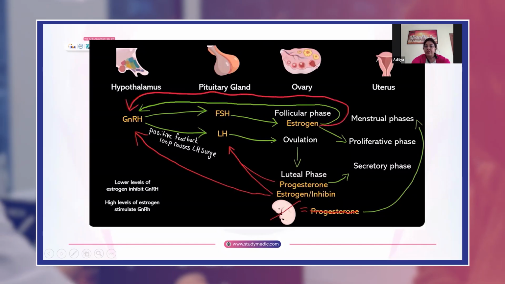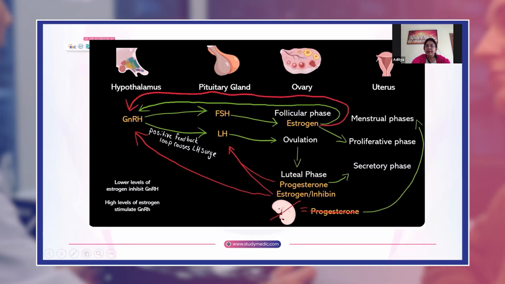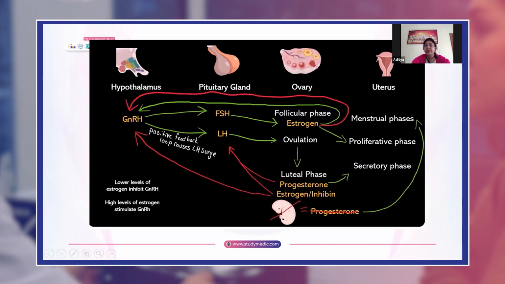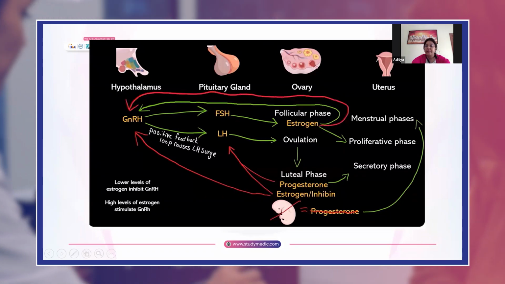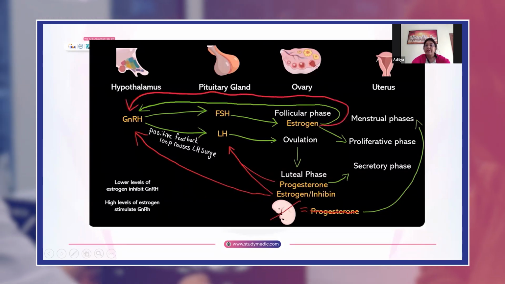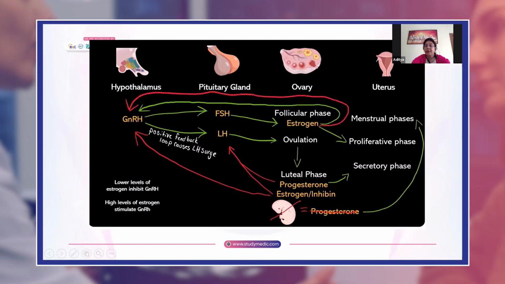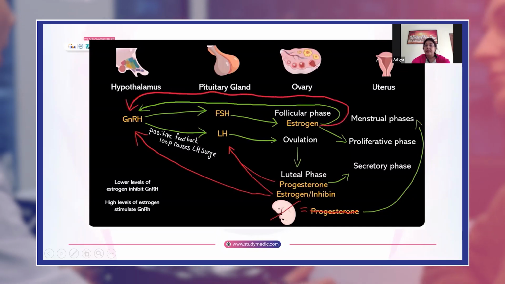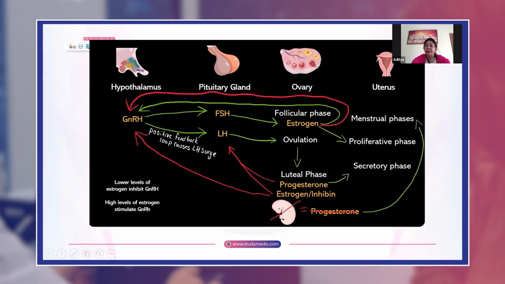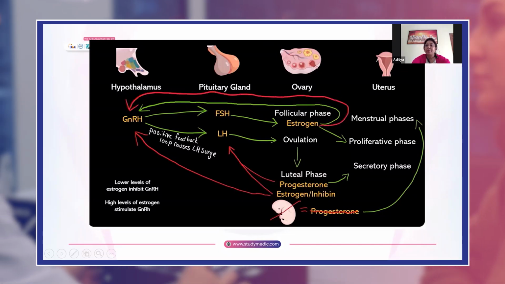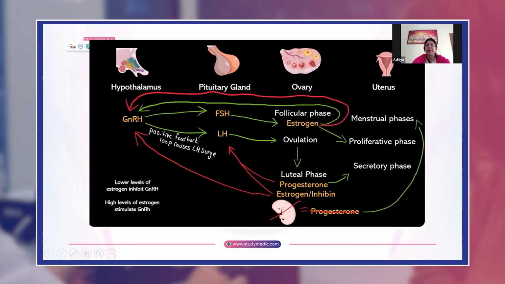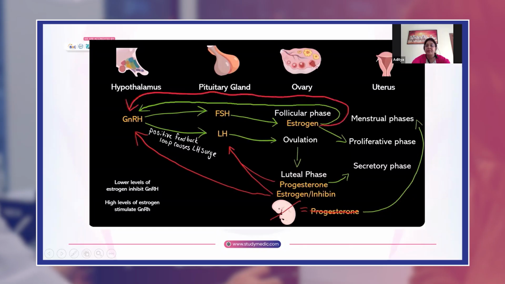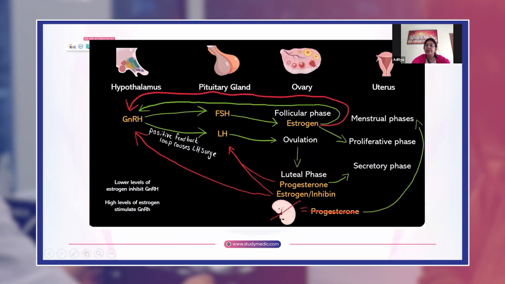This rise of estrogen initiates negative feedback and suppresses the FSH, so the weaker follicles undergo atresia and only the dominant follicle survives. This dominant follicle starts producing estrogen. When there is a sustained rise of estrogen, the negative feedback switches over to positive feedback, and a positive feedback loop occurs, where there is a massive LH surge and a small FSH surge. This massive LH surge initiates ovulation.